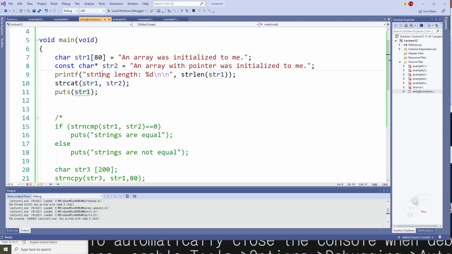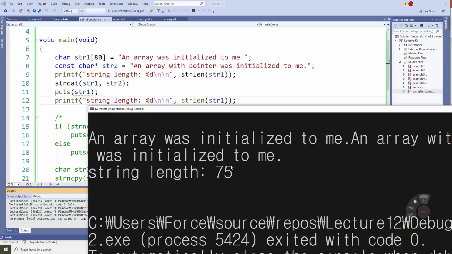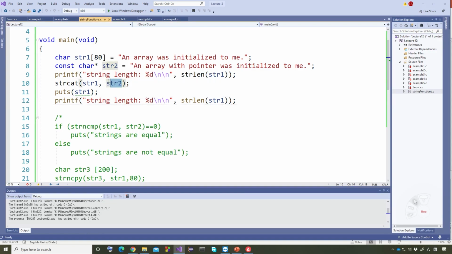Now, if after that you would like to print the size of string 1, you will find string 1 has changed, the size has changed. So let's see the size of string 1. It became 75 characters. Why? Because you concatenated string 2 to string 1. So this is usually for concatenation, this one will be added to this one.